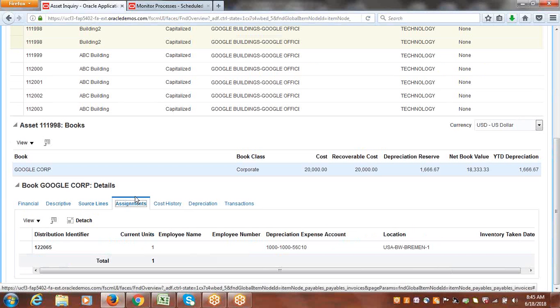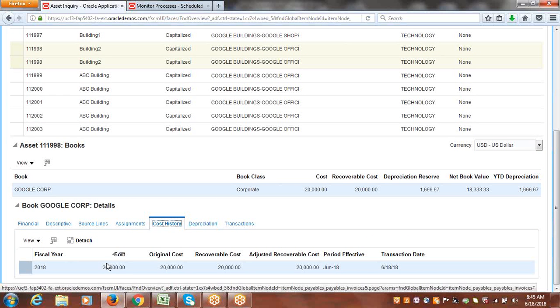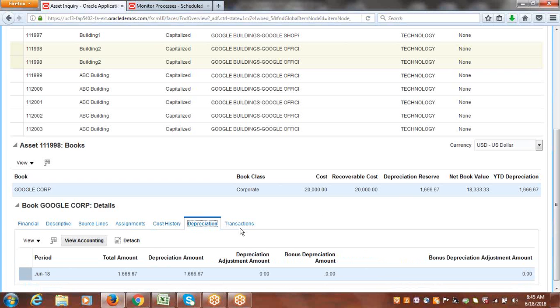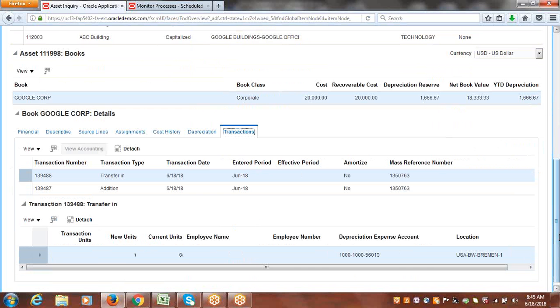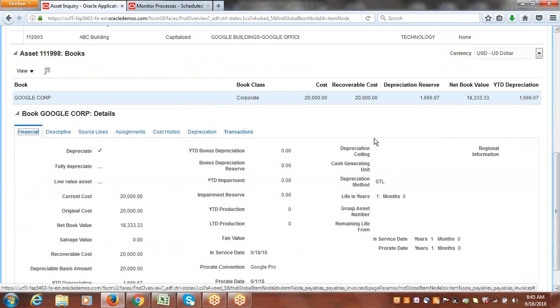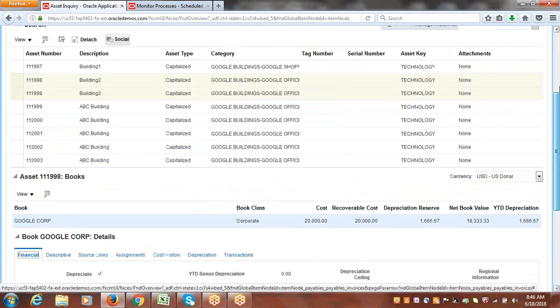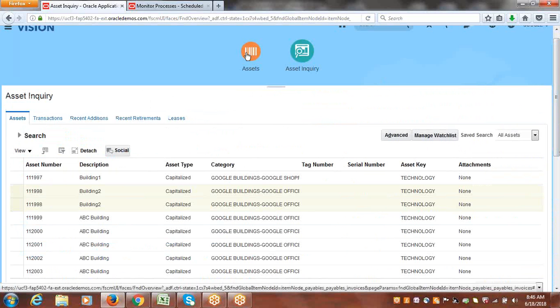This asset is associated with which location and which depreciation expense account, and cost history. Depreciation is in the cost history, along with depreciation and relevant transactions. Okay, so this is how you can find the details related to depreciation. Whatever we run, that is a draft mode.